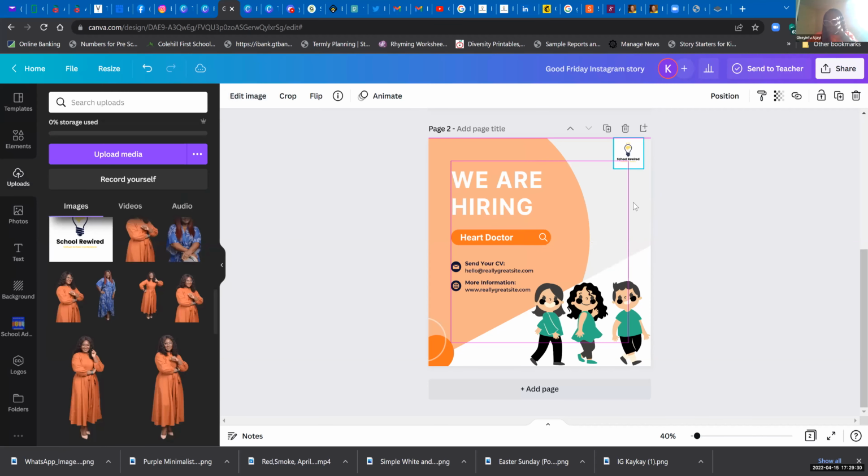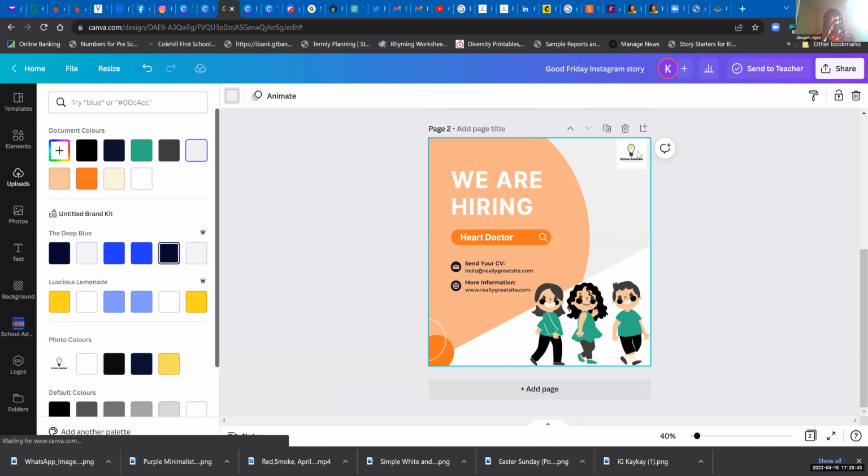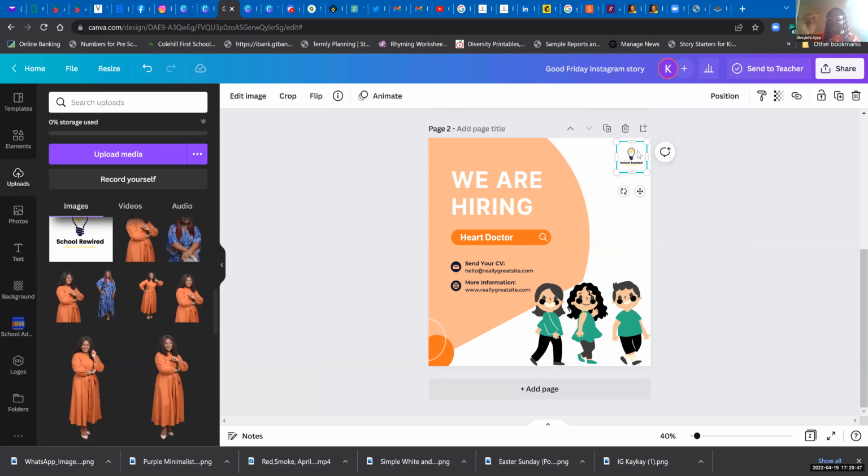Once you click on a particular section, you see it gives you the color. So it shows me that it really wasn't white, and I change it to white. So it doesn't show anymore. So please, it doesn't look nice when your logo that is green, red, purple with a white background is then put on the colors of your children. It doesn't look good at all. Remove the background first, I beg of you, okay?